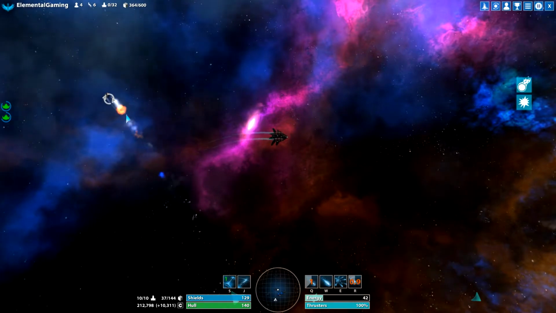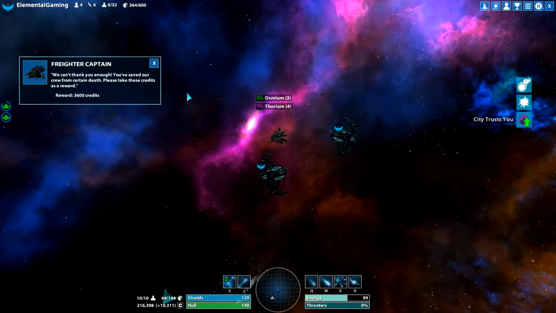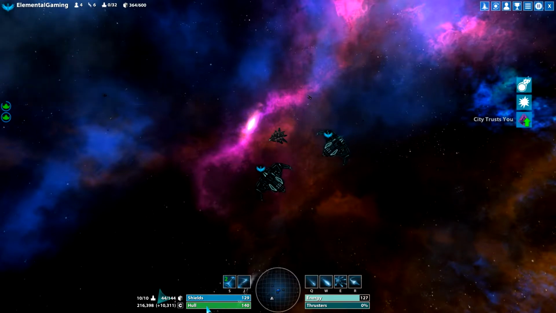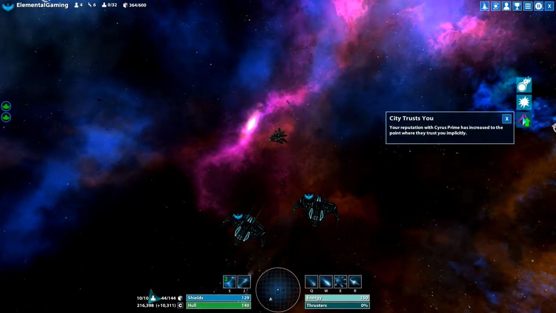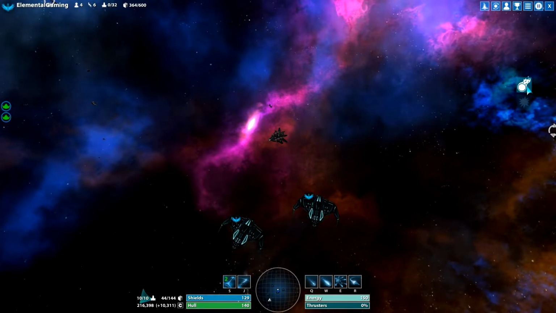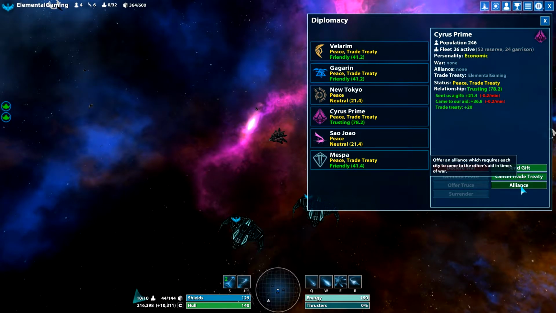And we got him. So we get the 3.6k credits and we get 10 reputation with Cyrus Prime. But we don't actually get the income boost from that, but he does. So right now we get a little message, City trusts you. So Cyrus Prime currently trusts me. So now we can go to the diplomacy screen and unlock the alliance.